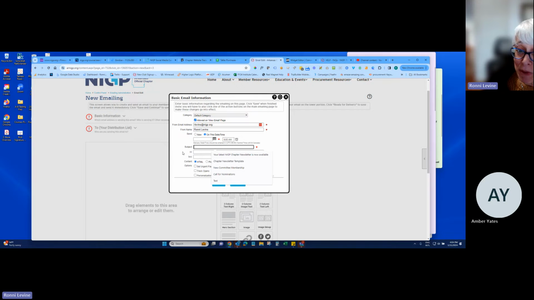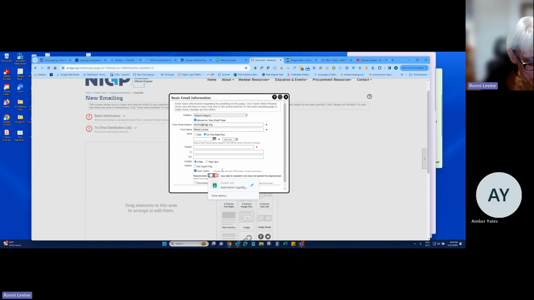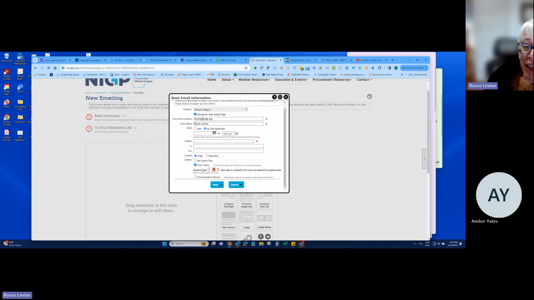Here's where you put your subject. You can do copy, blind copy. Here you can click this and you can track opens. And basically you can say after 3 days, if somebody doesn't open it, resend that email. And then you can even allow personalization so that it would say, Dear Amber. You can definitely do that as well.